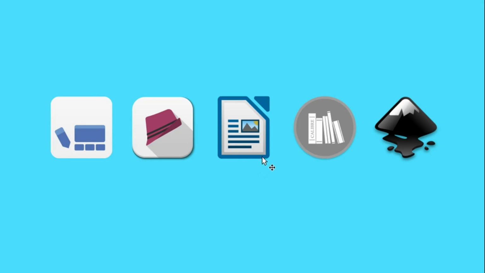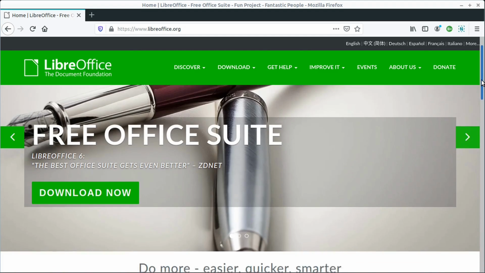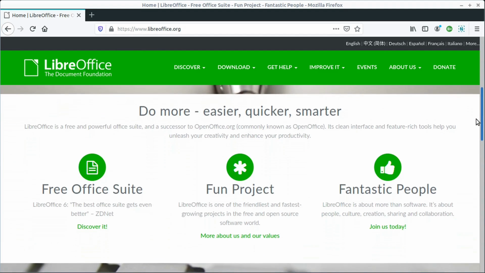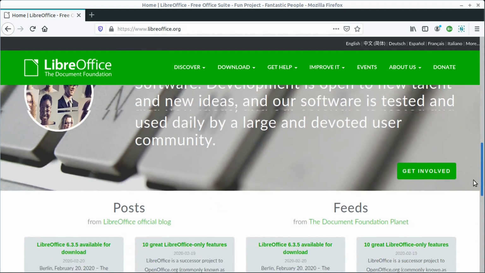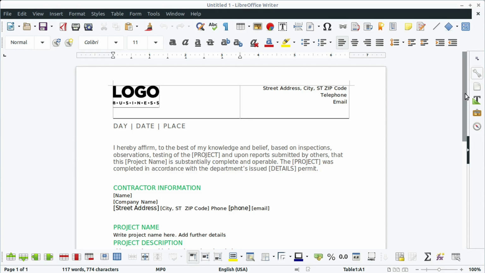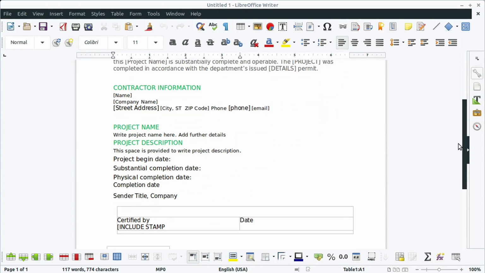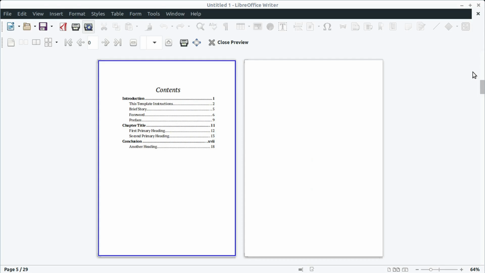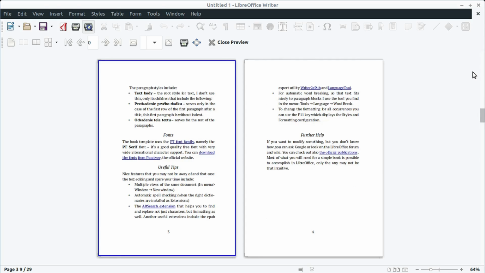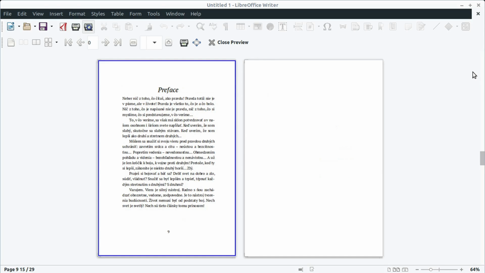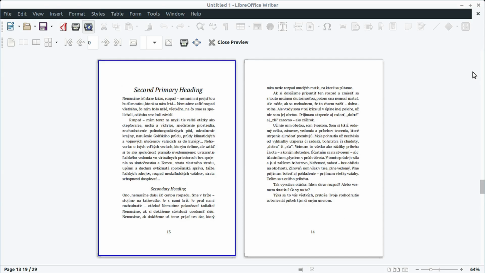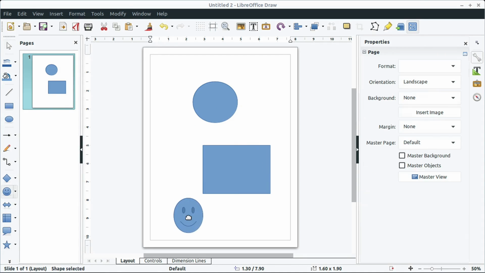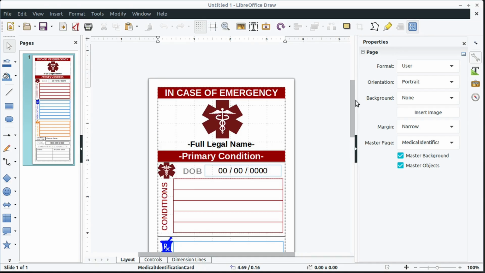This next program is LibreOffice. LibreOffice is a complete office suite very similar to Microsoft Office, so it has a writing program for just writing like Microsoft Word that'll have spell check and grammar and different ways of styling the text, but it also has some built-in drawing tools as well that can be really nice for doing artwork and book covers. You can also export as ebook, as PDF, and you can edit PDFs and ebooks as well. So it's just a really good all-around writing tool.